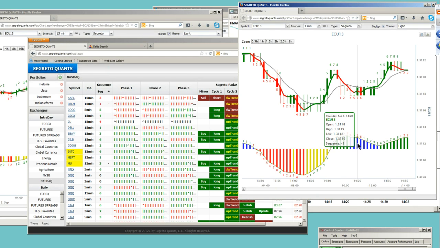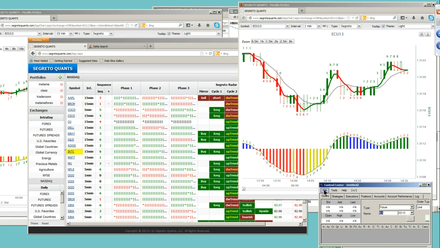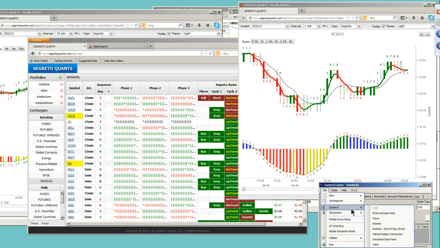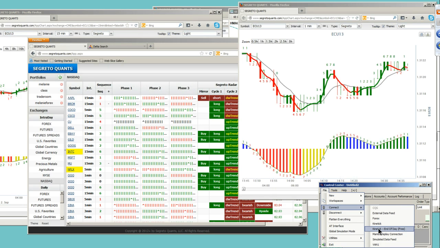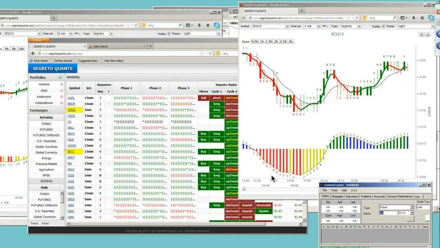Is it possible to get intraday stock data on Ninja? It'll give you a daily view. If you connect to your Kinetick end of day, it's free. Now you can't pay for a Kinetick subscription and get your stock data through Kinetick, but if you just want to check out your basic stocks, you just click on, and it's free, Kinetick end of day, and then you can pull up the stock chart. Let me see here if I can do this for you.